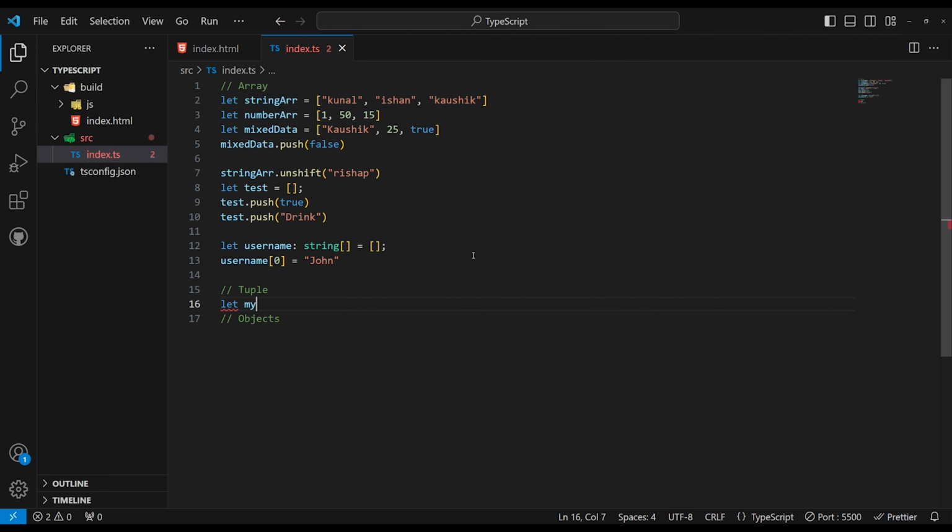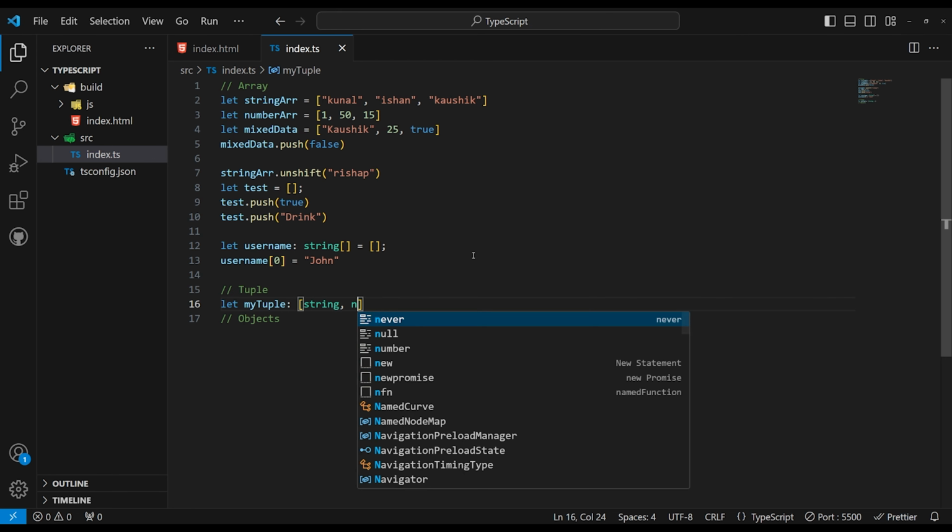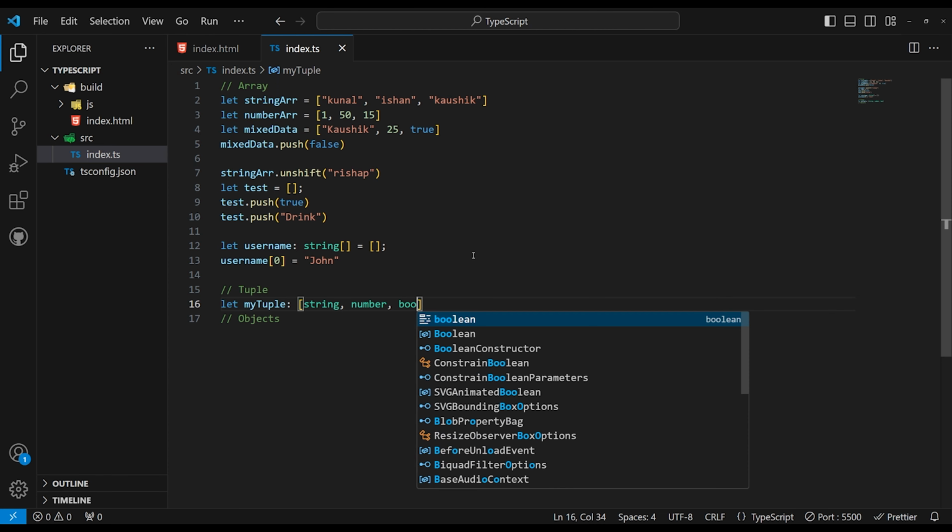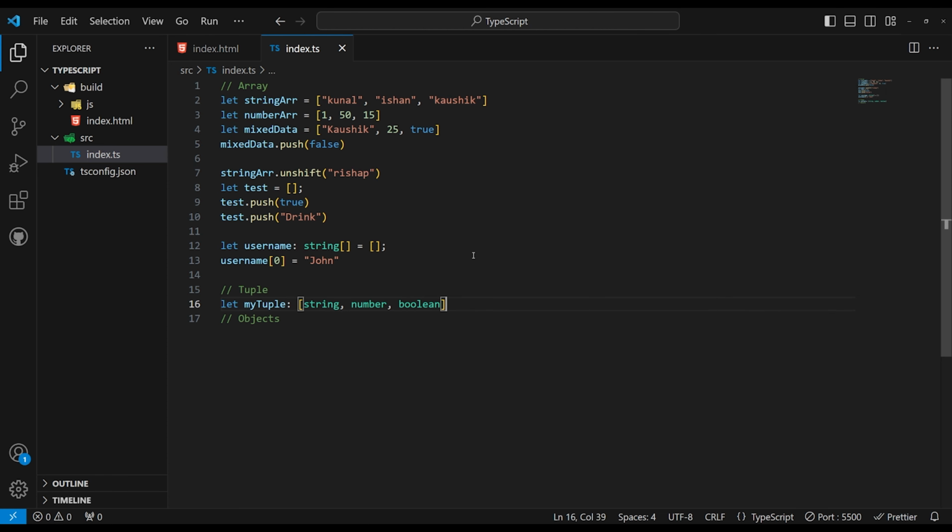So let my tuple, and then I'm going to assign the data type as string, then number, and then boolean, and that's it. Now if we just try to mouse over on my tuple, it just tells me that it is an array that has string in the 0th index and then number in the first index and boolean in the second index. So we can add only a specific data type value to a specific index position.